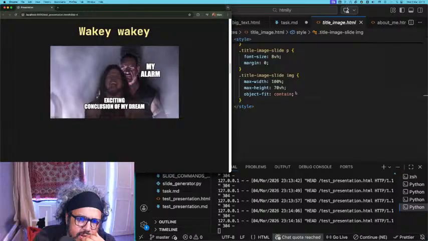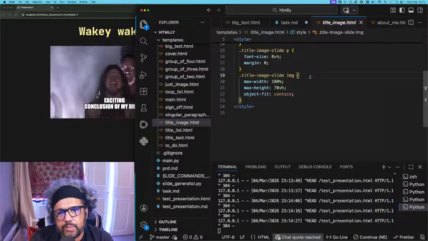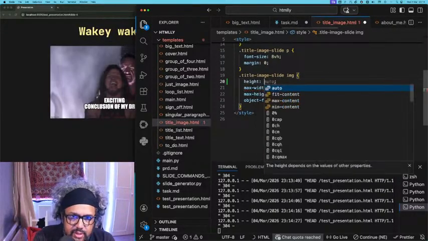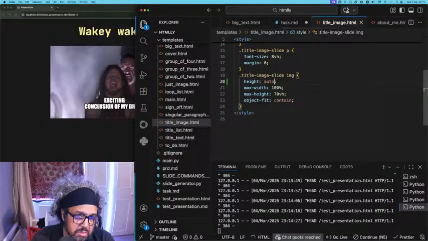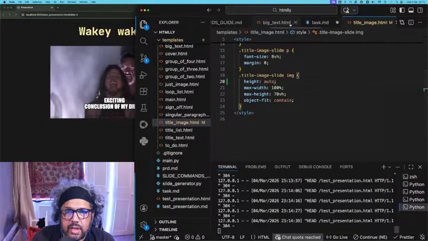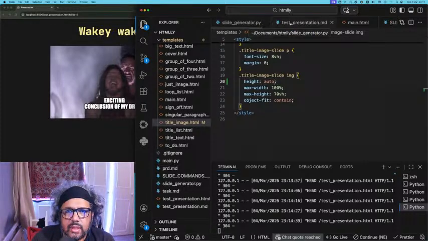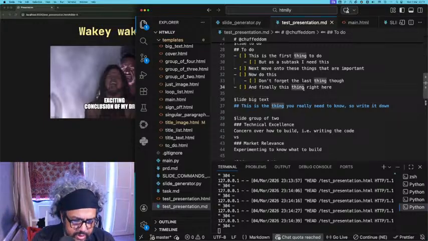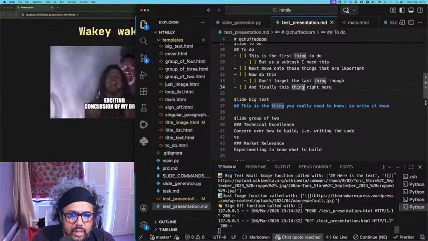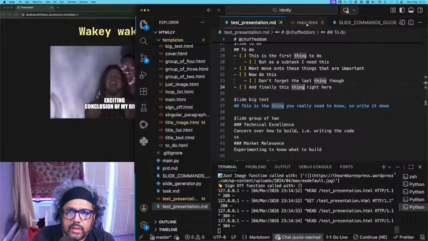That's not 70. Max width 100. I guess I should probably just put a height in there, really. Height auto? No, that didn't do it.